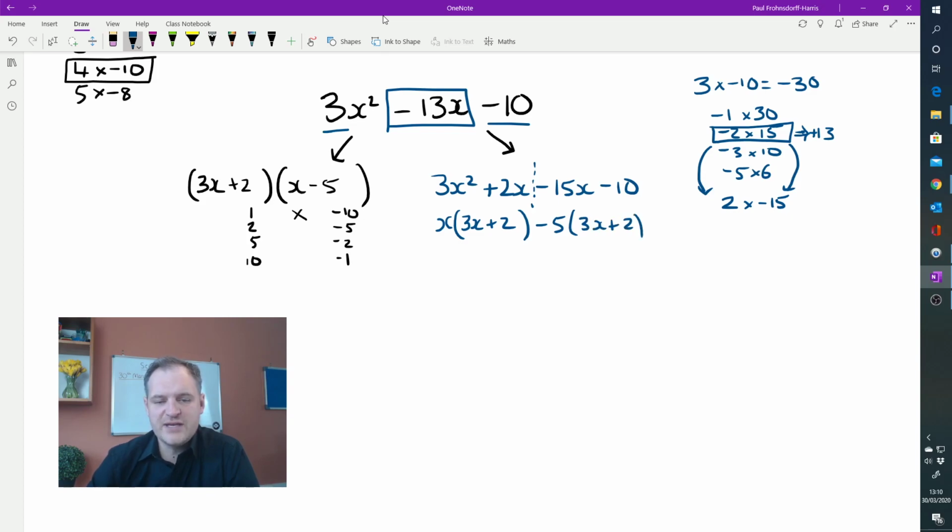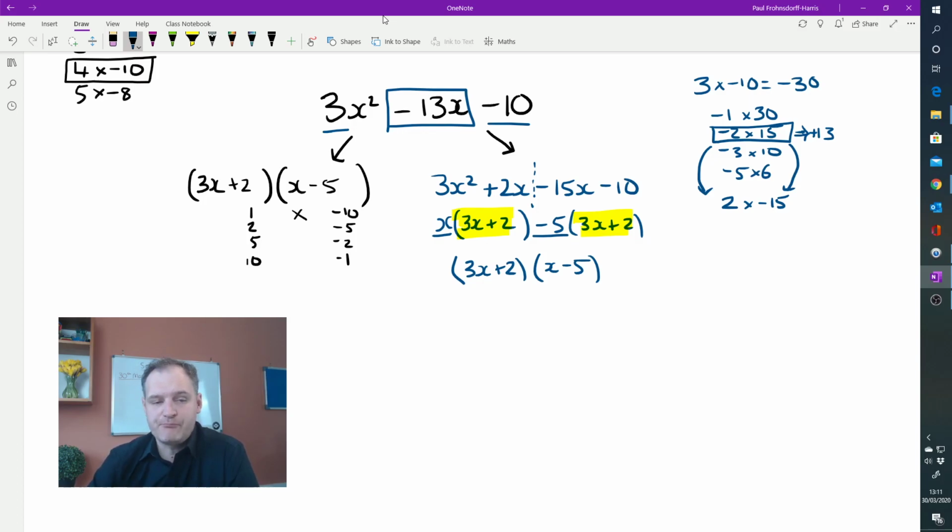In fact, these brackets must be the same. They have to be the same. So you can even write them in to help you find what the other number is. If you've got two different ones, you've made a mistake. This then tells us that the factorised version must be 3x plus 2 and x minus 5. You can have them the other way around, but you'll notice this is exactly the same as the answer I got up there. Now you might think, but the first method seemed quicker.